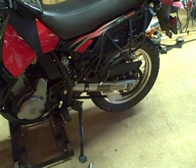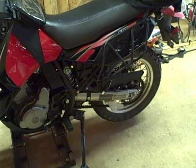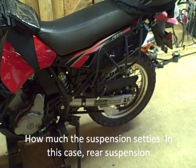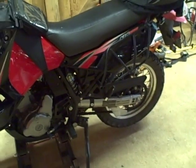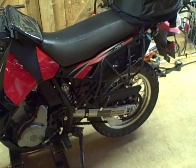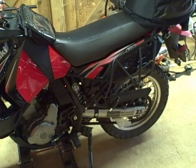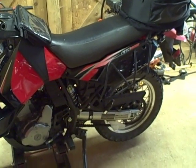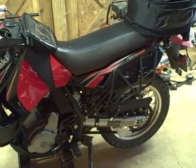Preload is basically the ride height of the motorcycle. It's how much the bike settles when you get on it, or you and your passenger, or you and your luggage — whatever weight you're adding to the bike. The ride height is important because it changes the geometry of the motorcycle, which can affect ground clearance, the steering geometry of the bike, and where the headlight beam is pointing when you've got your lights turned on.